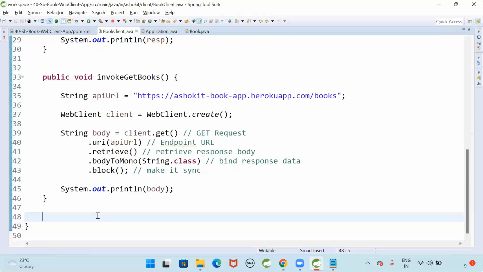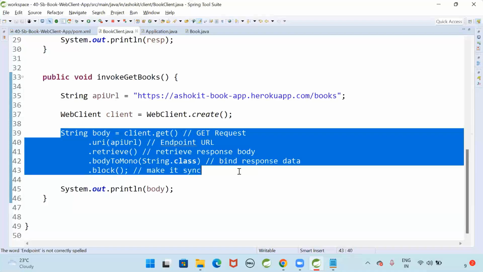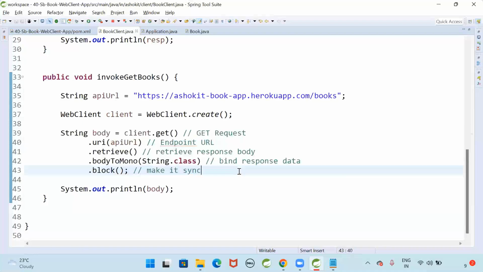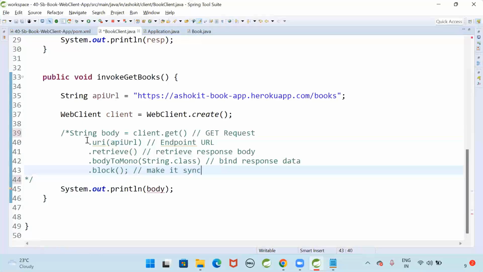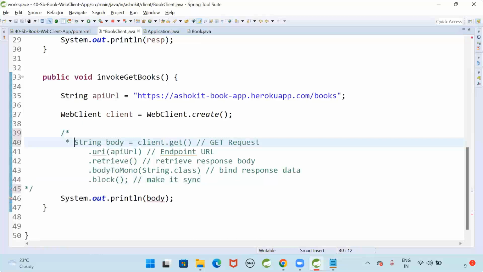Okay, fine, guys. Can we bind the response to an object also? Client side, can we convert the JSON response to a binding object? How can we do that?